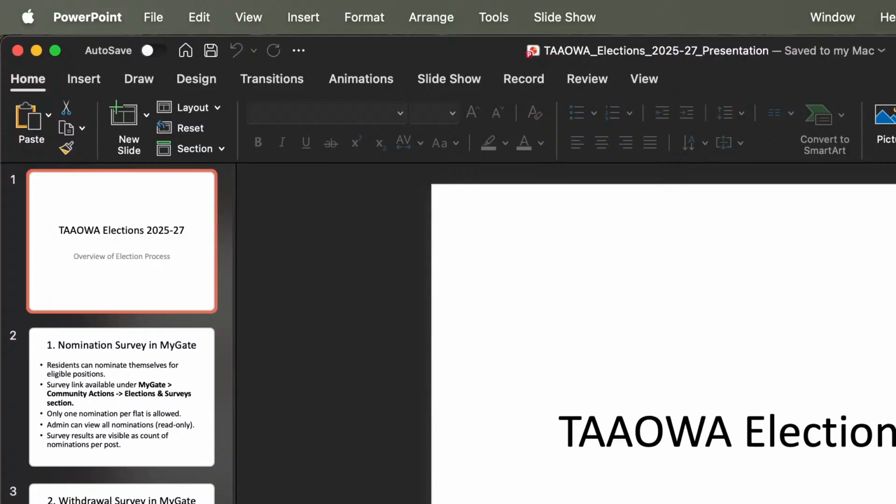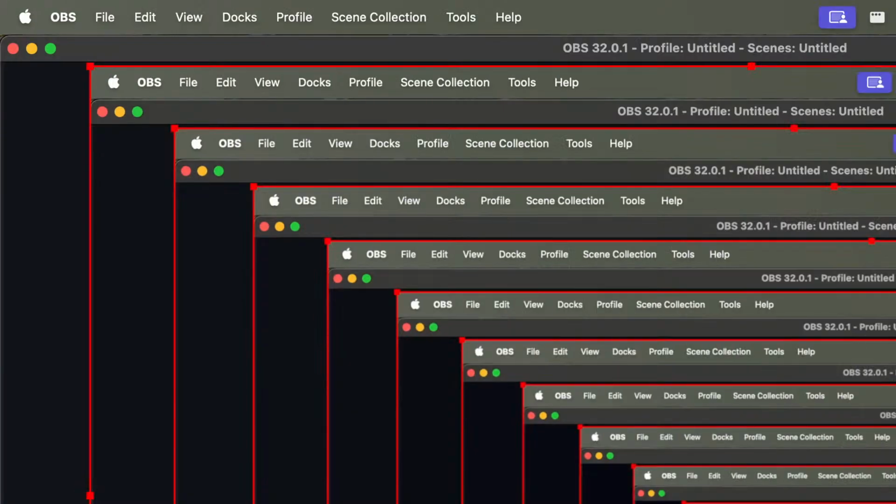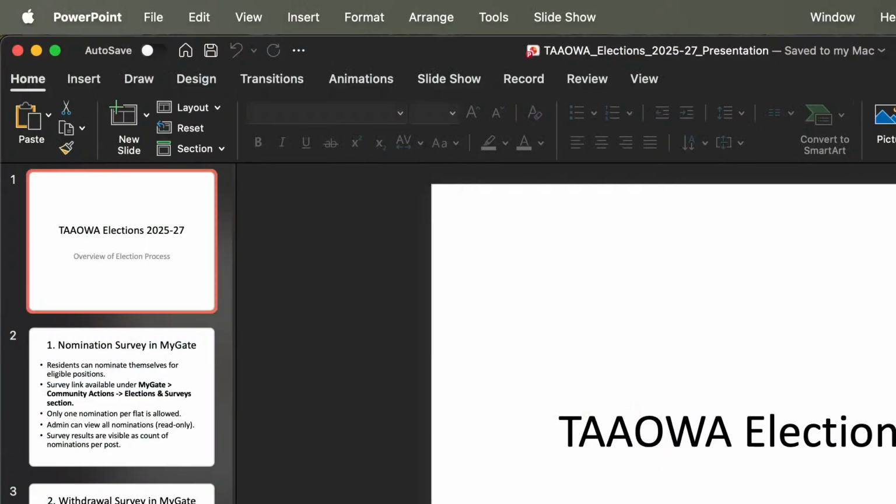Due to a technical issue, I was not able to connect properly previously. So I think everything is proper now. So I'll start once again.